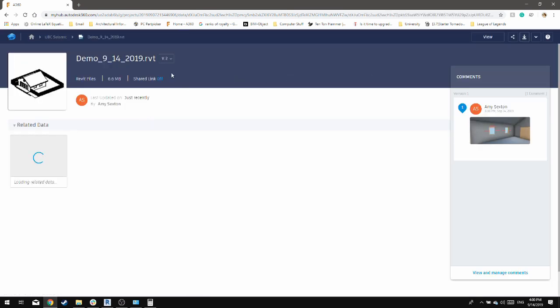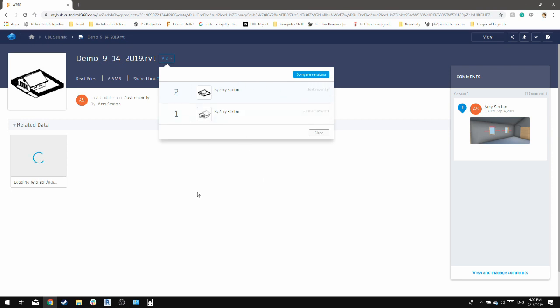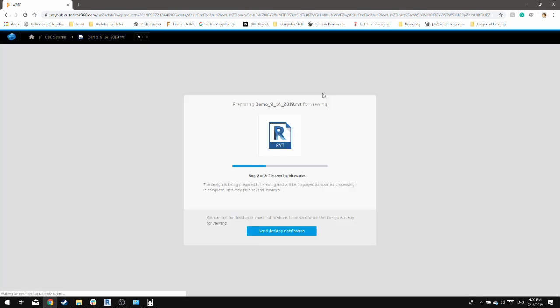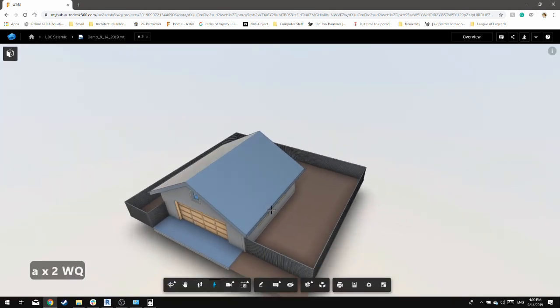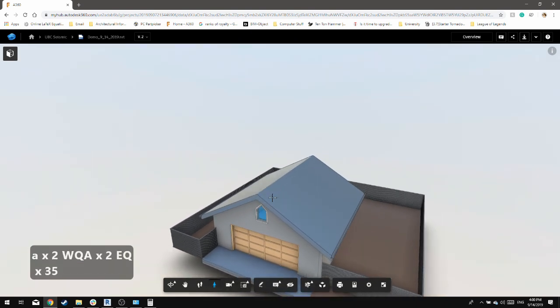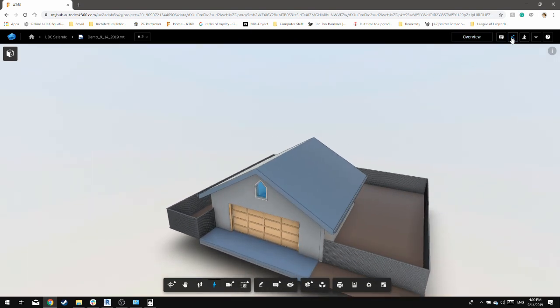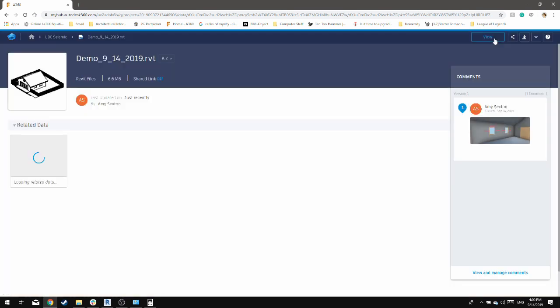So the model will now update, and I believe we can create patch notes between the different versions. I'm not 100% sure how you do that, but I'm pretty sure you can say what changed between the versions. And then when you go into the A360, you can see the current version. And I believe there's a way to compare stuff between the different versions. Yeah, that's pretty much it for today.